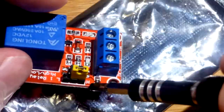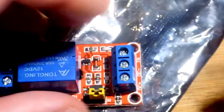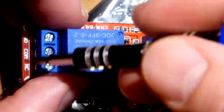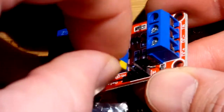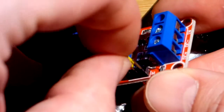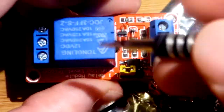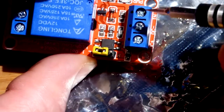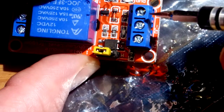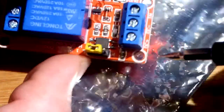Now the jumper I moved — it's right there. You can see it's at H right now. You just slide that off. A high signal is needed to switch this from the normal state — you need a high signal, about 12 volts. I'm not sure how low you can go, probably to 8 volts. Then if you move it over to the other position, you need to give the input a low signal for it to switch. A high signal will keep it off, or if you don't give it any signal at all it will keep it off. But a low signal — we used 0 volts, the negative rail — that switched it.